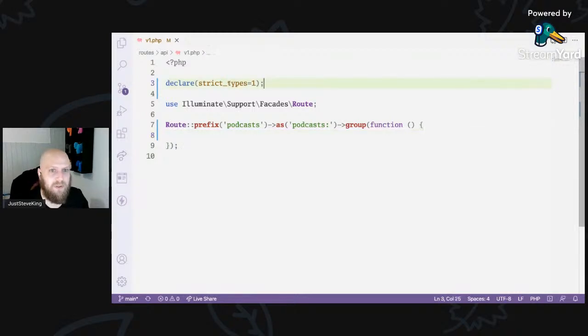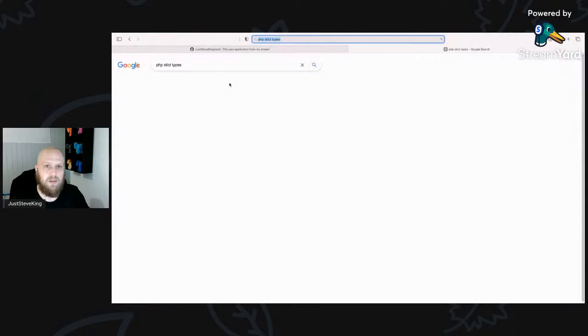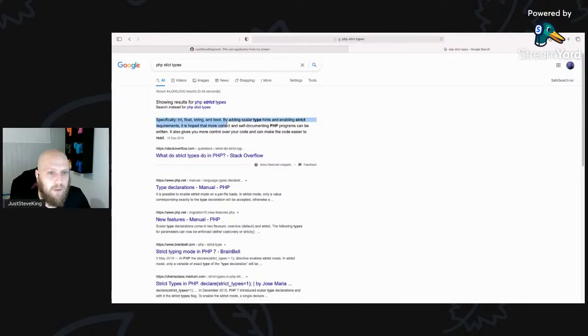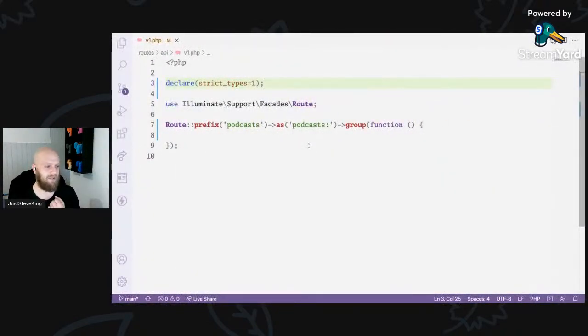So strict types, what strict types does is it enforces the strictest possible typing system within PHP. So by adding scalar type hints and enabling strict requirements, it is hoped that more correct and self-documented PHP programs can be written. So the idea is it's enforcing you to pass in exactly what you're meant to be passing in, and not just pass in a potential match.